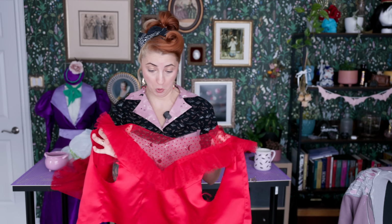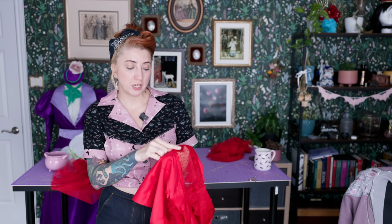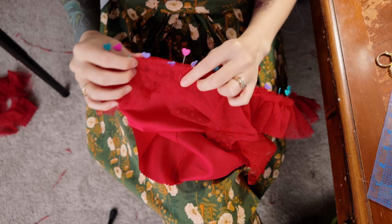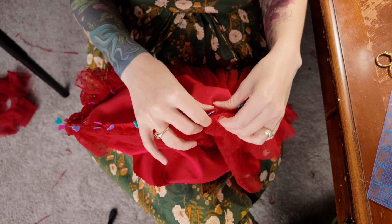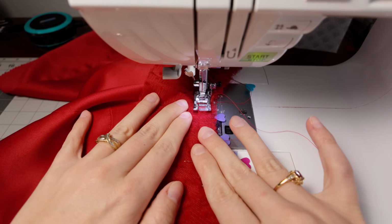Top is coming along. So with this first set of ruffles, I've gone ahead and sandwiched it between the front yoke and the bodice, and a triangle is not easy to sew. Not easy. I did it by marking the very middle, like where the stitches would hit the V with a pen, and then sewed one side down and then turned it and pinned it and sewed the other side down. I don't know of a better way. If you know, let me know, because it was not fun.